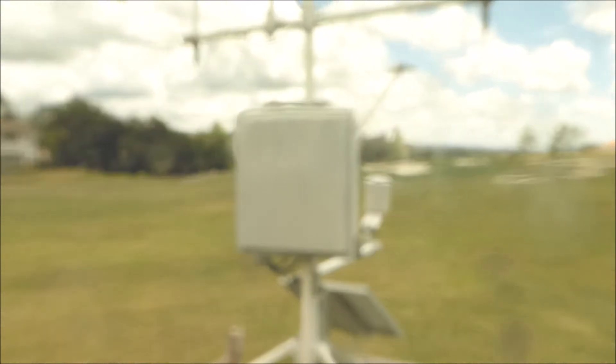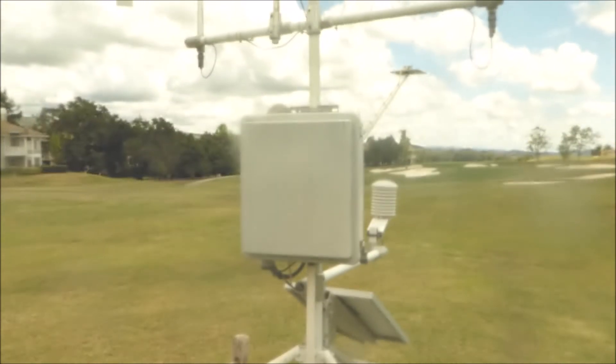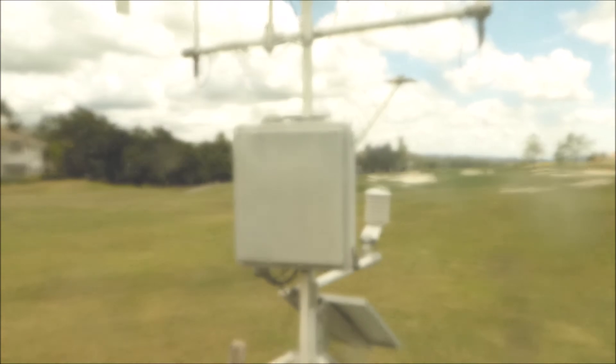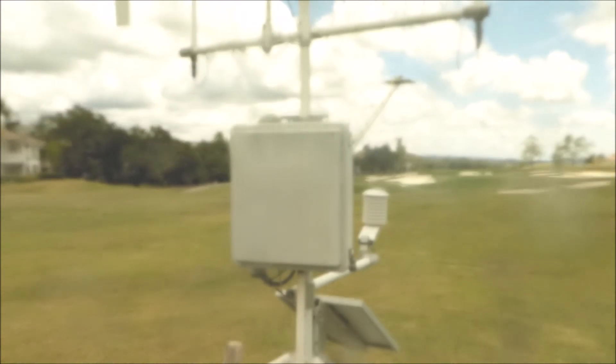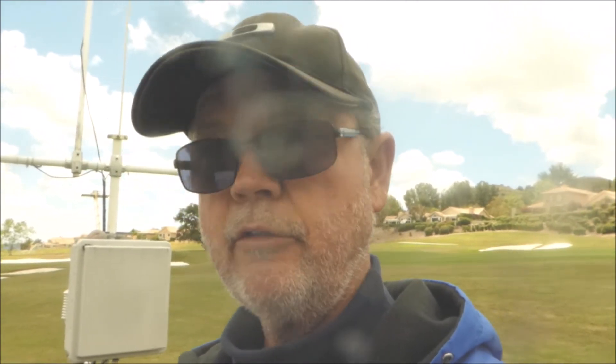This is our CR1000 data logger, mounted to the tripod. It collects data each minute from each sensor, and after an hour it averages all the readings and stores them in its memory. It does this from midnight to midnight each day, then calculates the daily averages and stores all individual data — including maximum and minimum daily temperatures and relative humidities. At midnight each night, the main CIMIS computer in Sacramento requests data from all the weather stations throughout the state, and by about 10 a.m. all data from the previous day is uploaded.